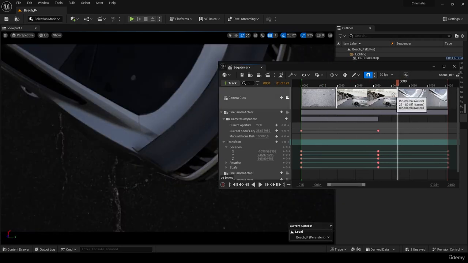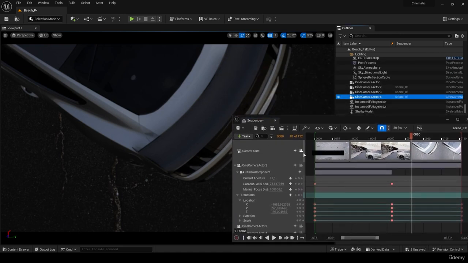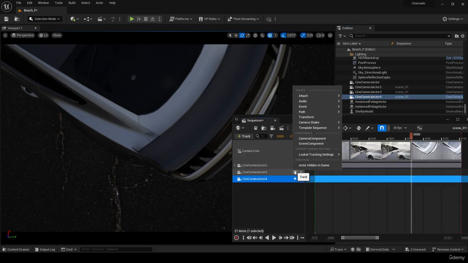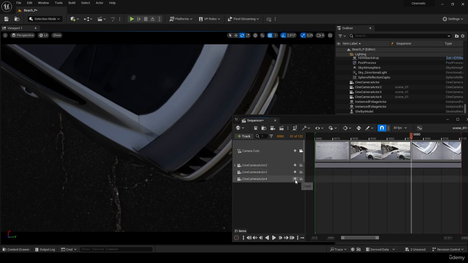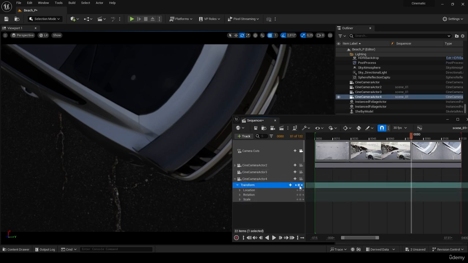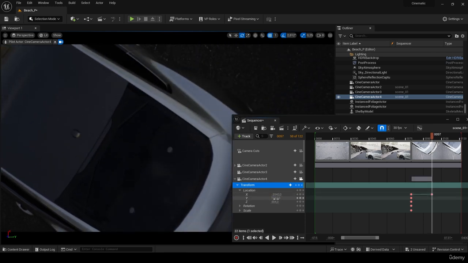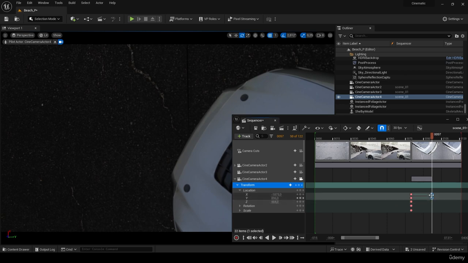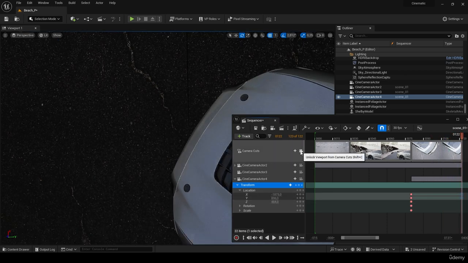So let's add a keyframe to this camera here. So our third camera is starting from here. So let's add it inside our sequencer. Okay, it's here, perfect. And okay, I will close this one. Here, if you want to add a transform menu to a camera, if you don't see it, you click the plus icon, transform, now you have a transform. So let's add location, all of the keyframes again. Now I want to move our camera, so I will click through this camera here, and now I will move like that. And the keyframes will appear here, and I will extend them to the end. And now through this camera, you will see.